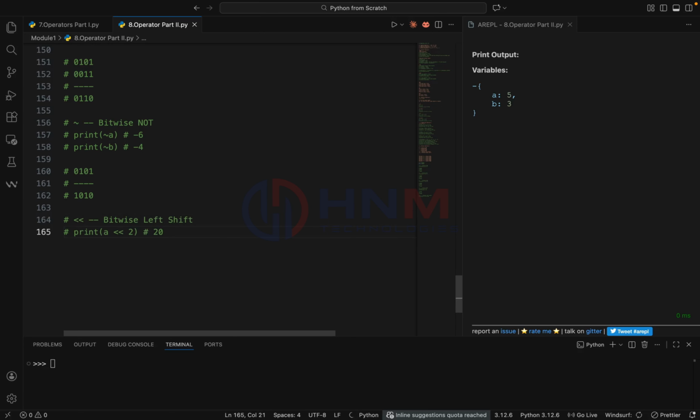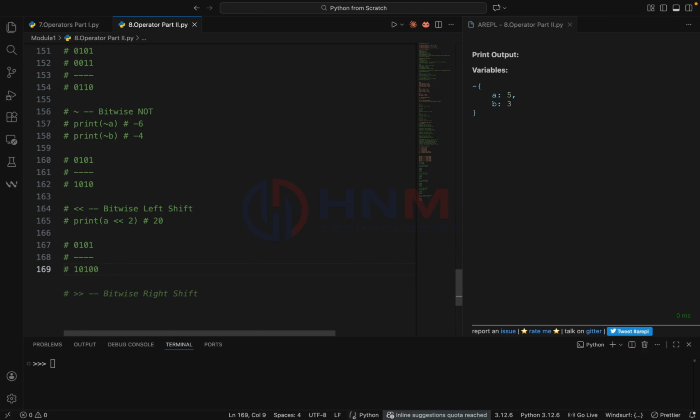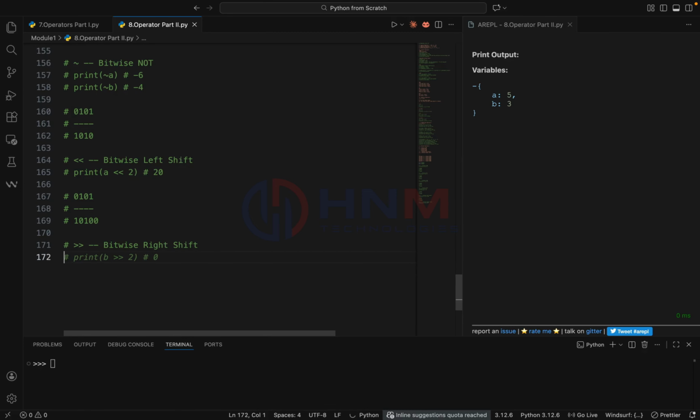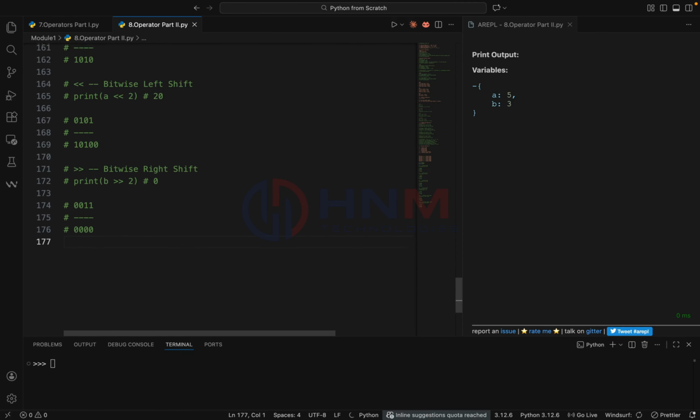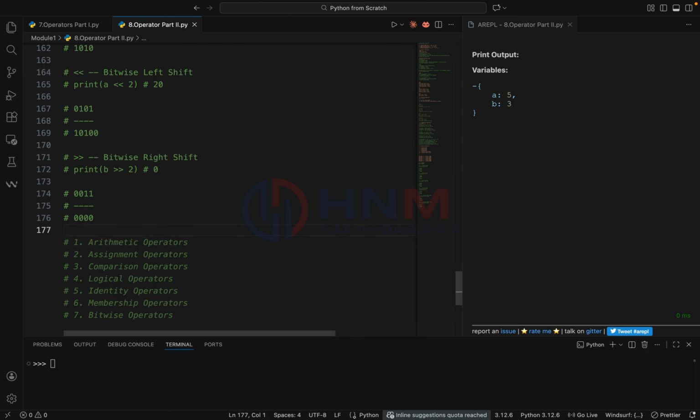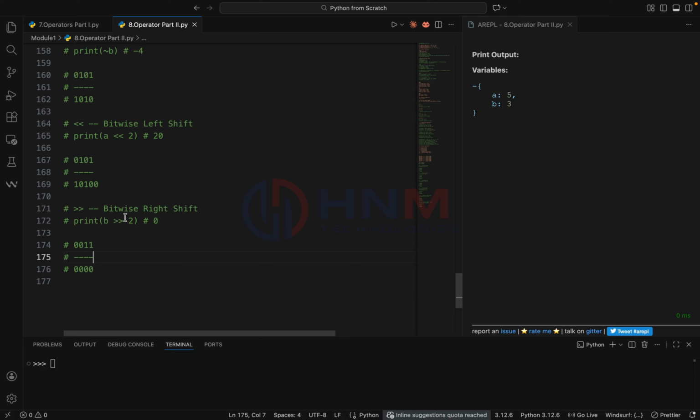This is a bitwise left shift. There is a left shift and right shift. I'll tell you clearly what exactly happens in a bitwise right shift.